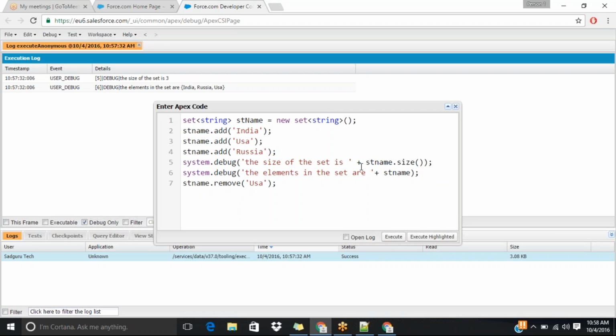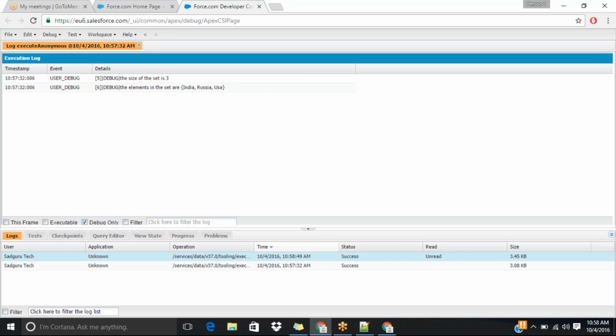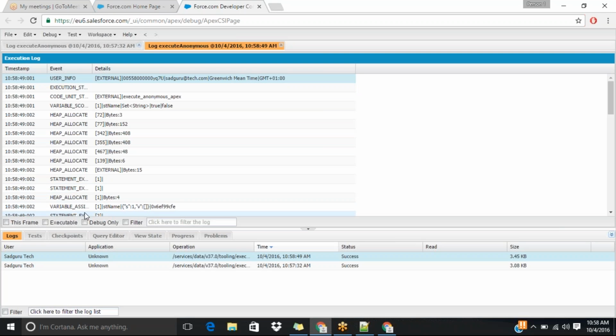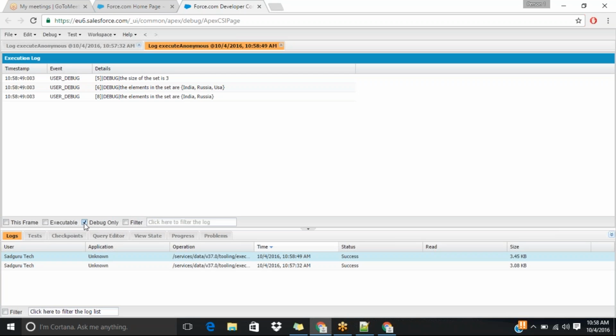Okay, and after that I want to print the elements after removing the element from the set. Execute. USA is removed.